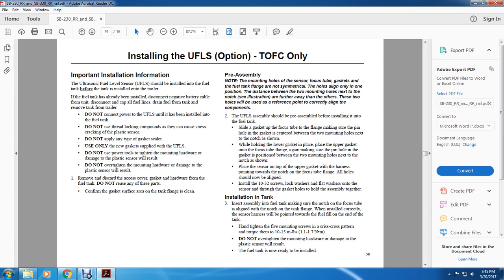Do not connect the ultrasonic fuel level sensor until it has been installed into the fuel tank. Do not use thread locking compound, as it can cause stress and cracking of the plastic sensor. Do not apply any type of grease or sealer. Use only the new gaskets supplied with the ultrasonic fuel level sensor. Do not use a power tool to tighten the mounting hardware, and do not over-tighten the mounting hardware, or damage to the plastic sensor will result.